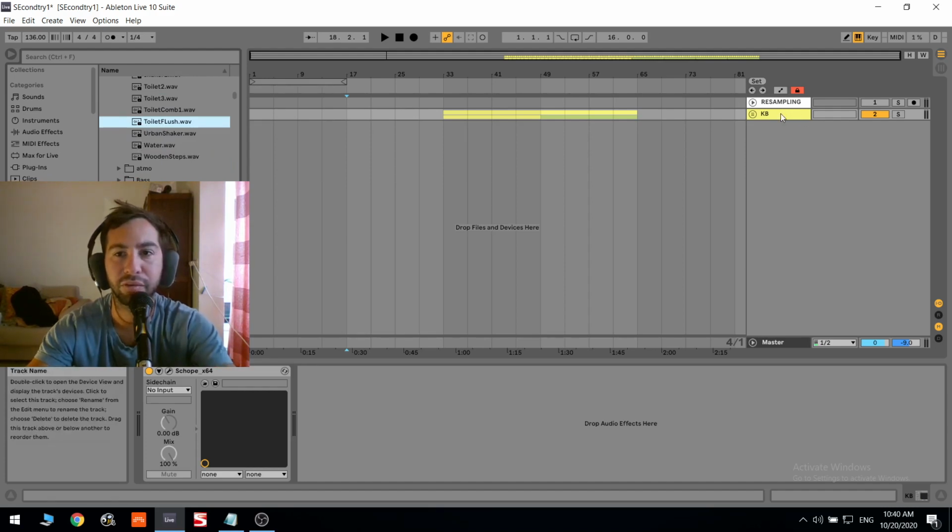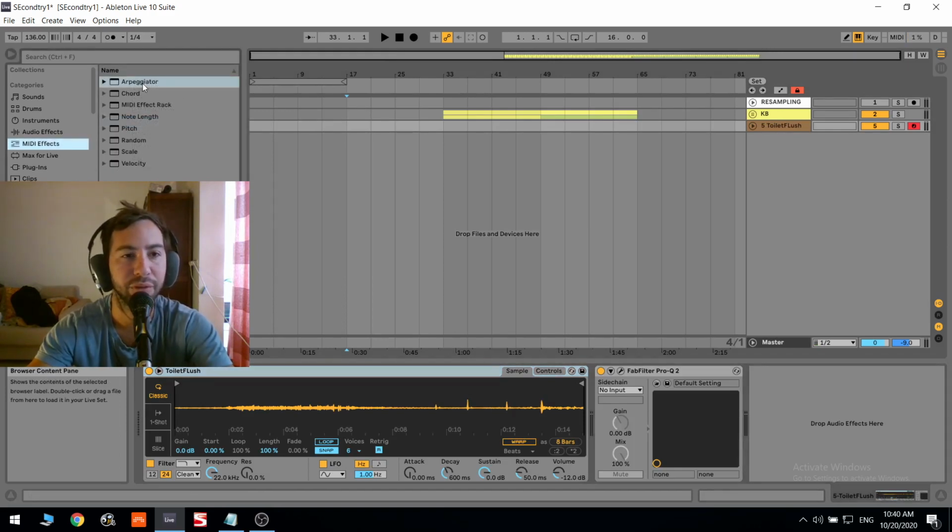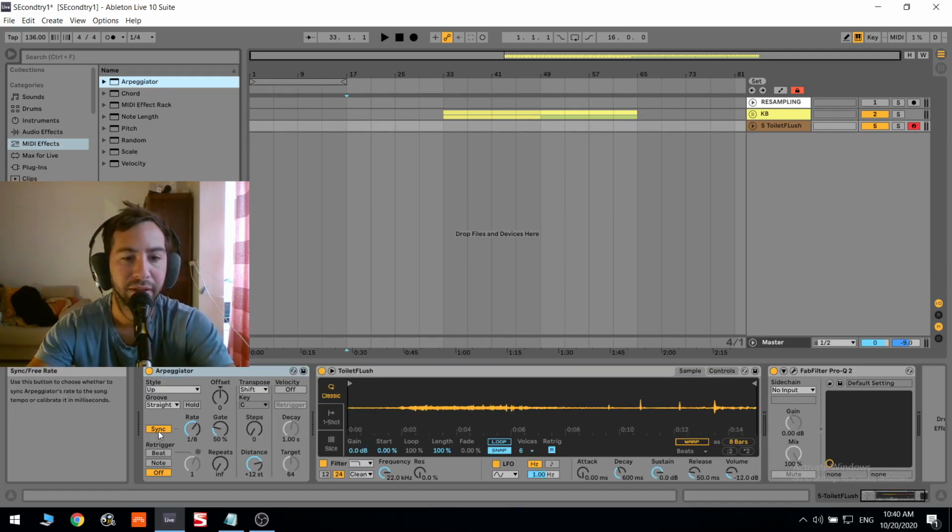Let's try this toilet flush. There are a few ways to do that, but one way is basically I put the sample in the sampler, and now I'll start the sound from somewhere that looks more interesting.